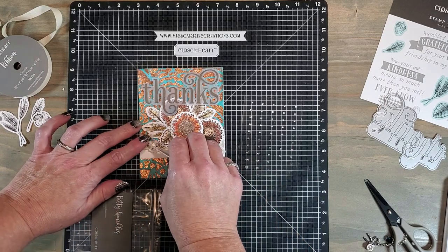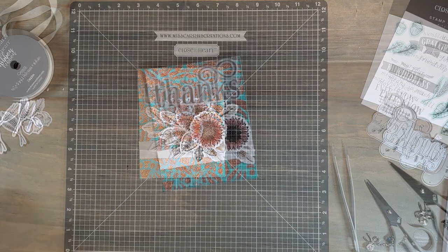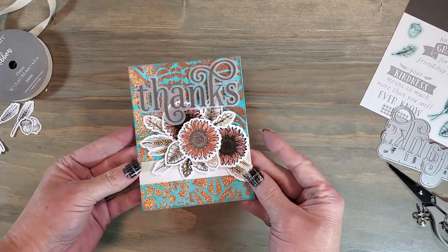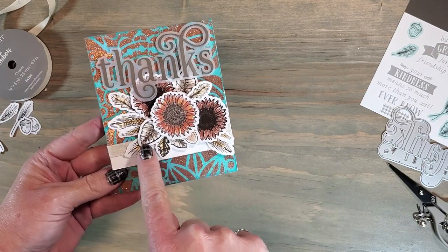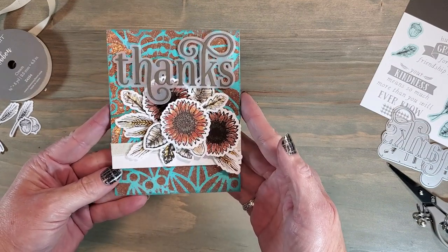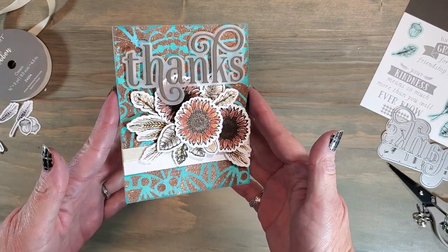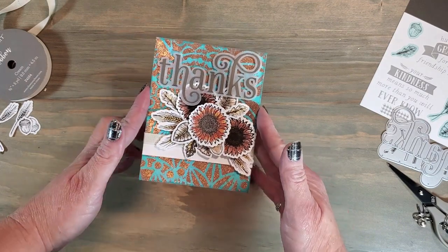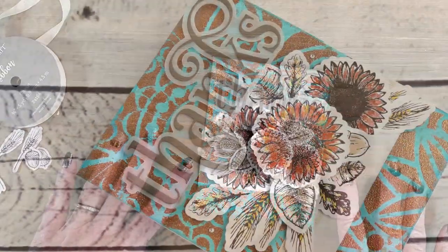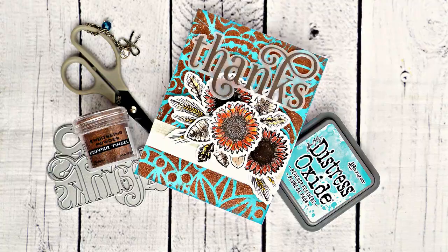Once everything had dried I grabbed some bitty sparkles and added a couple of them around the images — and now this card is finally complete, even after all of the mistakes I made! Despite each one of those errors, this card still turned out wonderful with the turquoise and all of those fall colors. I just love all those little stamped images and how well they go together with that 'thank you' sentiment at the top. This video was to show you that sometimes we all have bad card-making days, and even when we have those bad days we can still bring beauty from the ashes. Thank you for joining me today as we created this southwestern sunflower card — I hope you learned a couple of new techniques and plan on trying them on some of your upcoming projects.